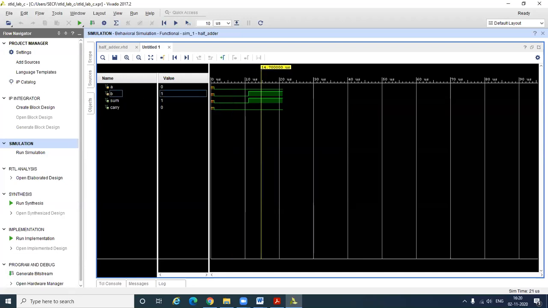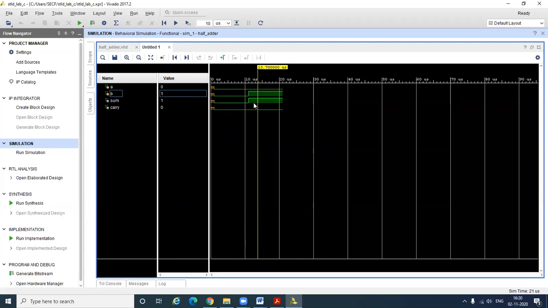For the 0 0 combination, sum is 0 and carry is 0. For the 0 1 combination, A is 0, B is 1, the sum is 1 and carry is 0. The corresponding waveforms appear here: the sum corresponding to 0 here and to 1 here.